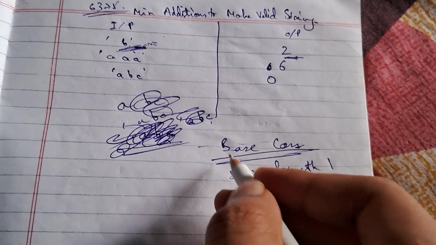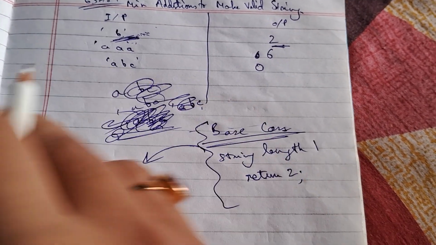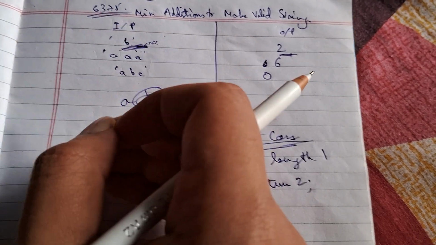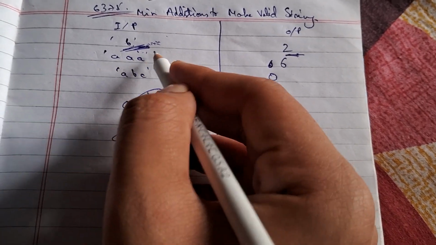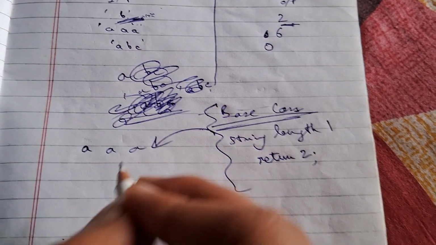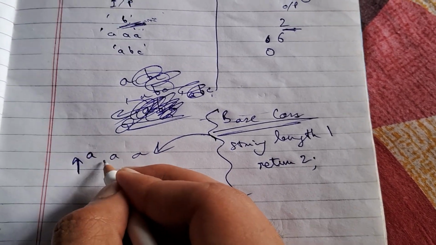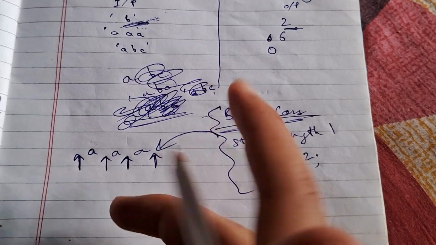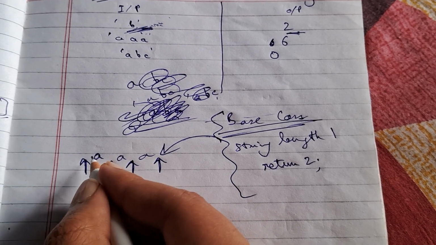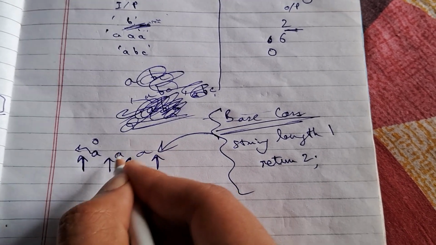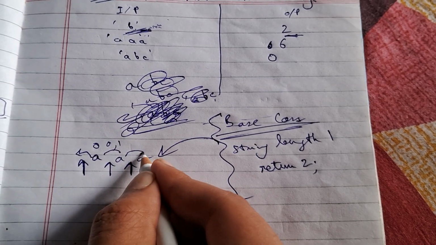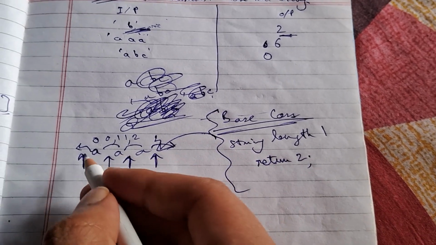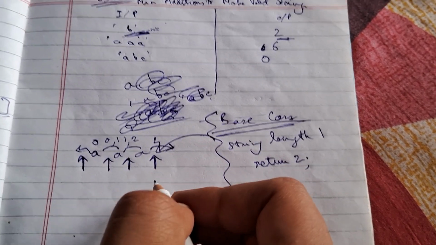After you're done with this base case, now you have to check all the elements. You have to check all positions at which you can do the insertions. So for this AAA, the insertion is possible over here, over here, over here, and over here. If you notice, this insertion is before position 0, this is between 0 and 1, this is between 1 and 2, and this is beyond 2.